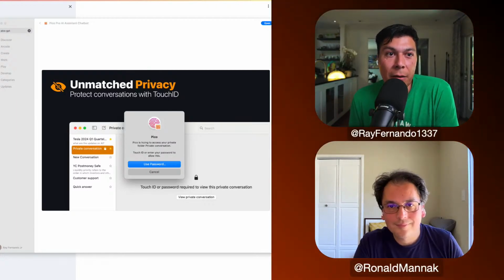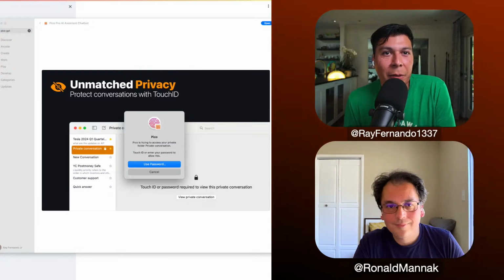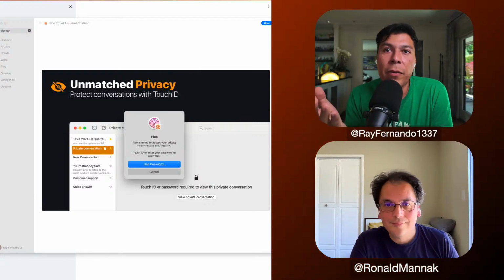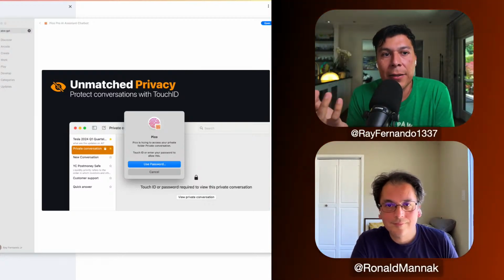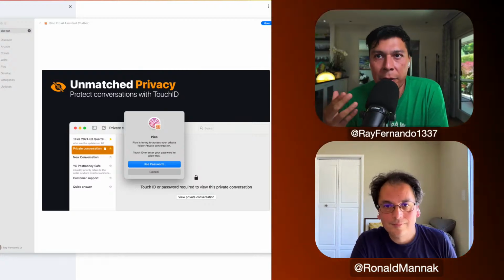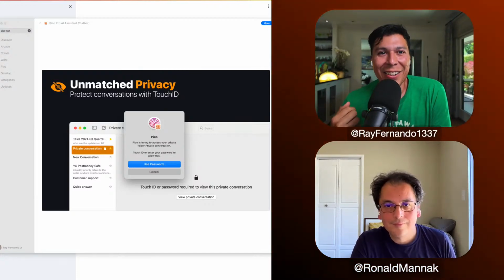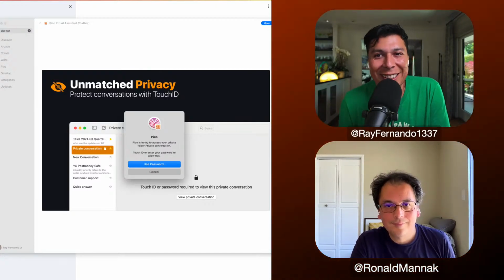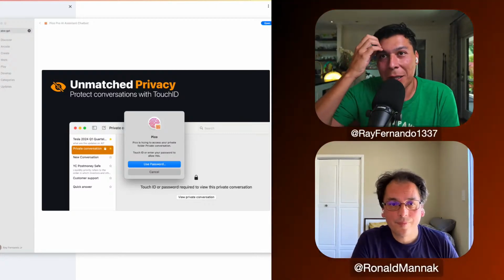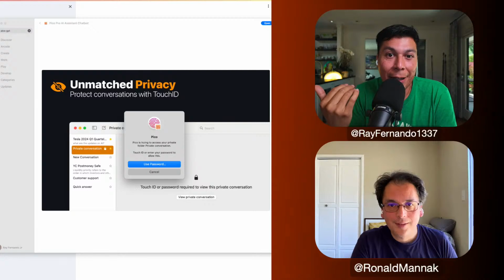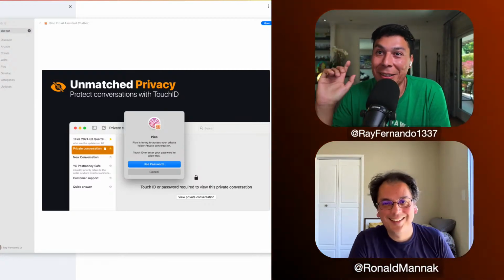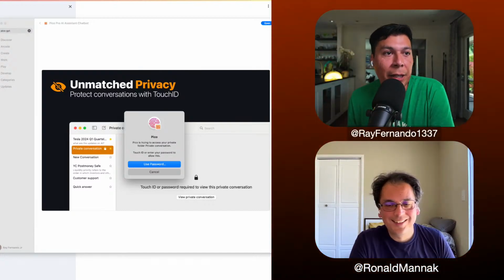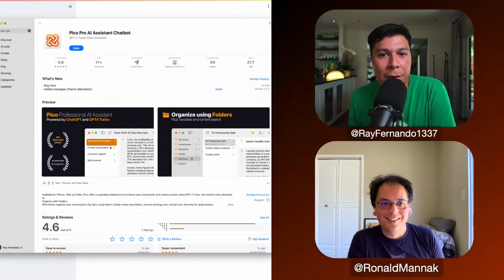So this basically means for you folks who use GPT, you can have your chats now with this app with unmatched privacy. You need a Touch ID or Face ID or whatever to get in. It could be helpful for someone who's dealing with prying eyes, or if you leave your phone around, or if you share a device and everyone wants to use your ChatGPT. You don't want to have every conversation just out there and available. Otherwise somebody just goes to your ChatGPT on the website and starts scrolling, saying, "Hey, I see your chats." But with this app, as a nice little premium, you can have it hidden behind this. That's a really great feature.